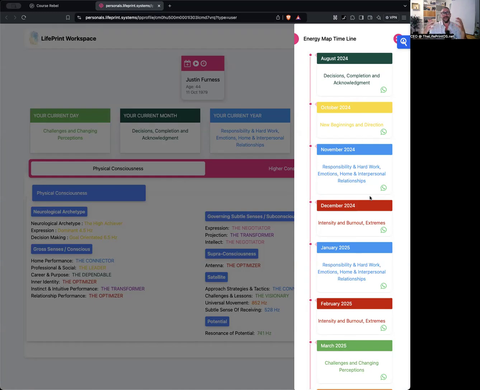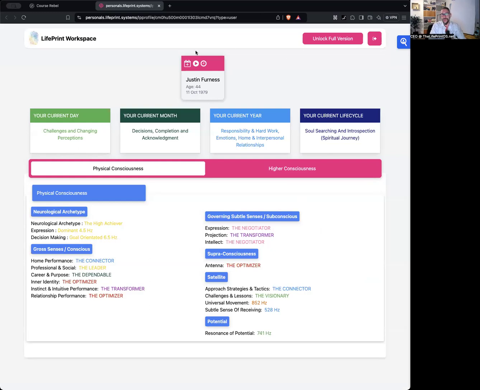And it's just going to give me a kind of timeline in terms of how my energy will be cycling. This is not a clairvoyant tool. We're not psychic. We're not looking at the future, but we're looking almost like looking at the weather. What's the weather pattern going to be? What's the environment? What is our energy system going to be doing? And how can we take advantage of these natural resonance fluctuations in our life, right? And so that's just going to give me a detailed overview, and it'll highlight the most important energy that's happening.